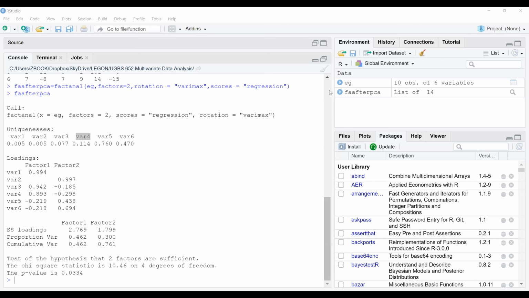All I want you to do is to give me the interpretation. So you say that 89%, after you calculated the communality, 89% of the variability inside variable 4 is shared with other variables in the factor analysis model.